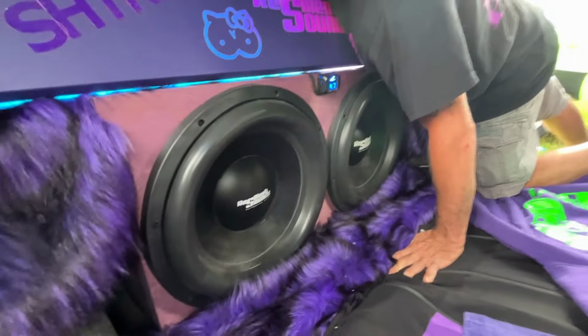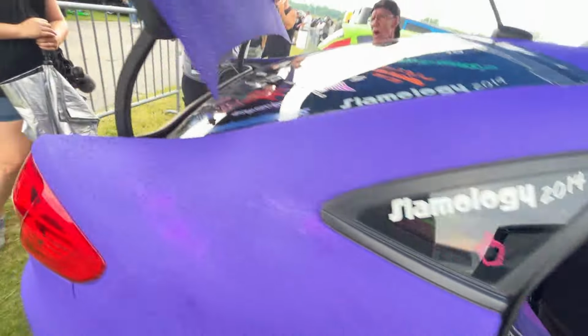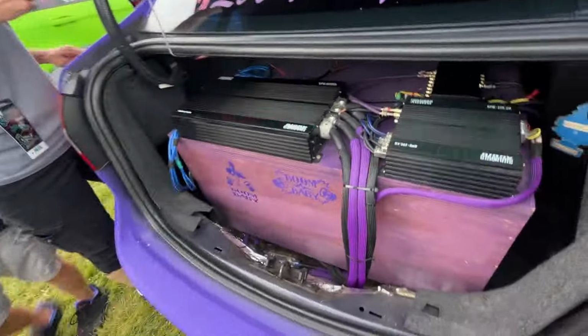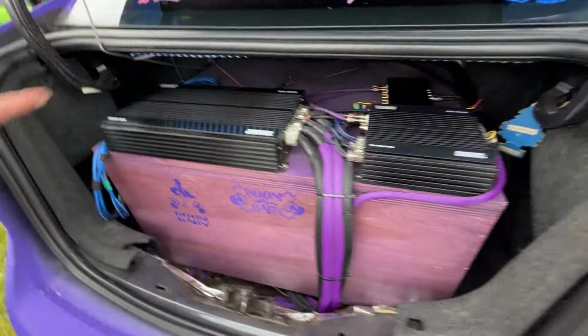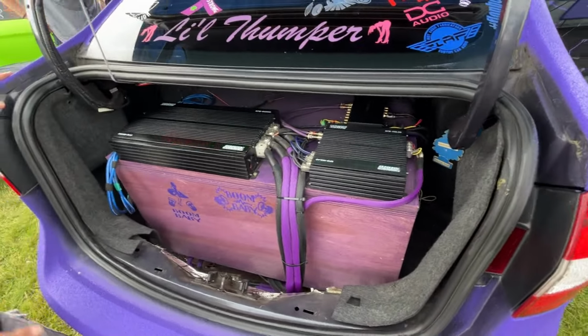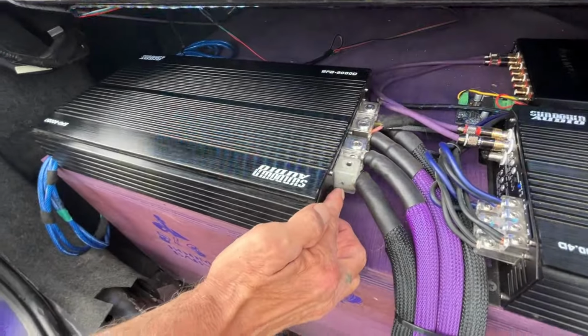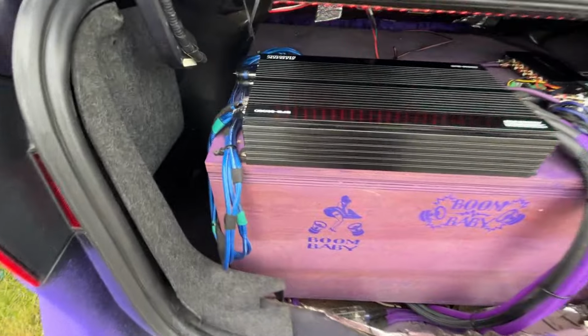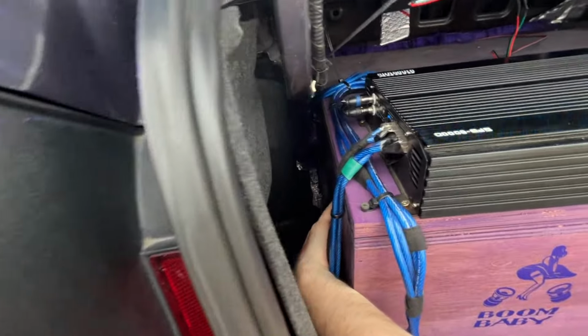So what are these, Platinum 15s? Yeah, Platinum 15s. D1s. Everything's wired at 1 ohm. Okay. Got this SFB 8K. Yep. Got a Dayton DSP. I melted my negative terminal last weekend going to the Illinois show, so get ready to replace it with a Salt 8K. Is this a 10 or an 8?